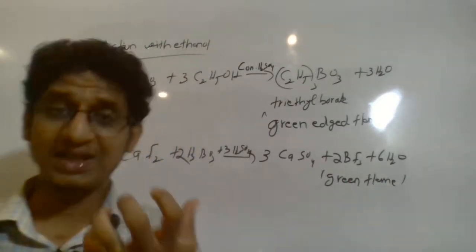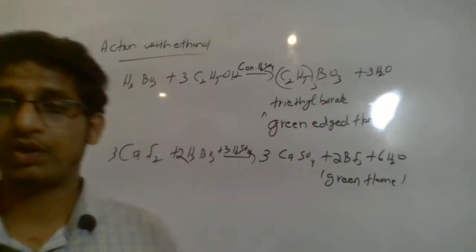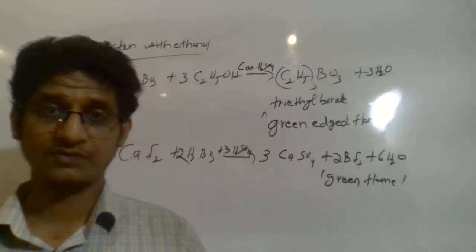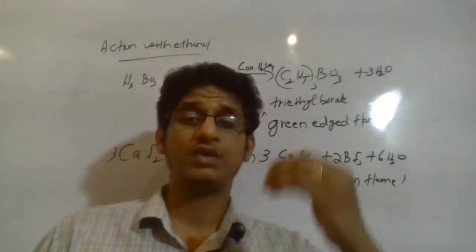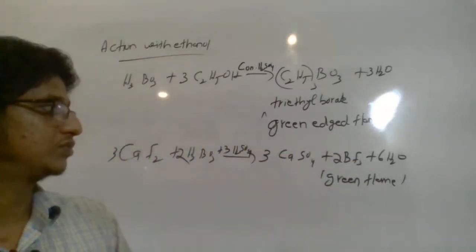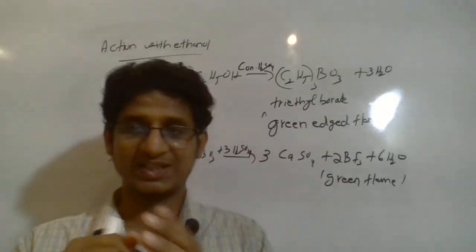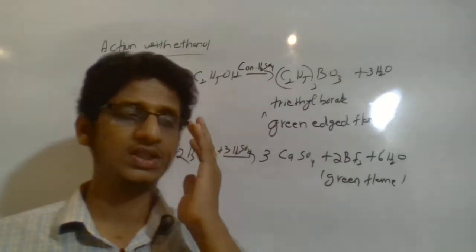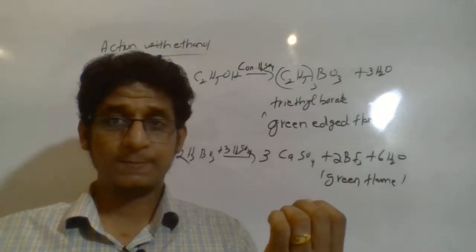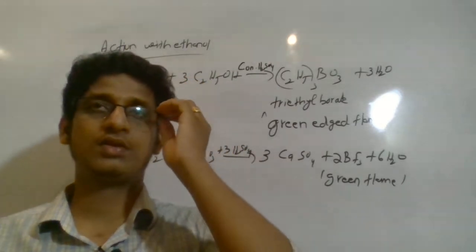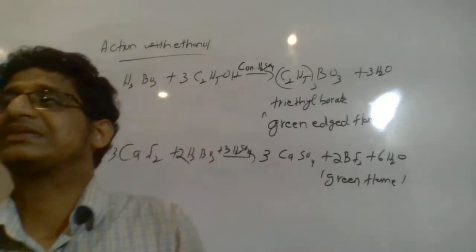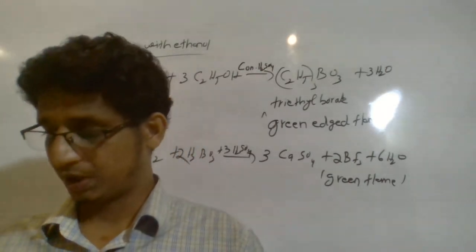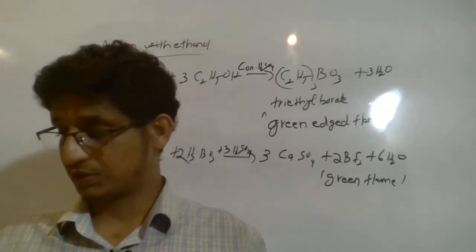Okay, that again indicates the presence of borate. So that's another important test for the detection of borates. You can use it where borate and orthoboric acid are mixed in the presence of concentrated sulfuric acid. You're going to get a green flame. When you shine it on a flame, you will see a green flame. That again suggests the presence of borate.